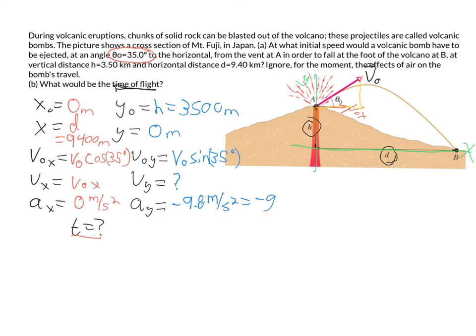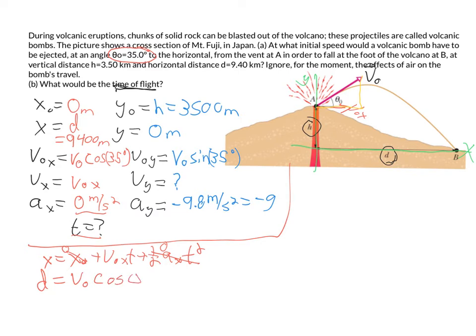Now let's do the same in the y direction. So our initial y position is going to be equal to h, which is 3,500 meters. Our final position, it hits the ground, is 0. Our final y velocity, we do not know. We could solve if we wanted to, but we don't know it. And our acceleration is going to be negative 9.8 meters per second squared. Or if we want, we can just call it negative g. Cool. So now we've labeled all of our variables, we want to try to start solving. So we first are asked to figure out the initial velocity. You can choose to look at x or y. A lot of times x is easier because that acceleration is 0. So I'm going to just jump in. Let's try using the x direction.